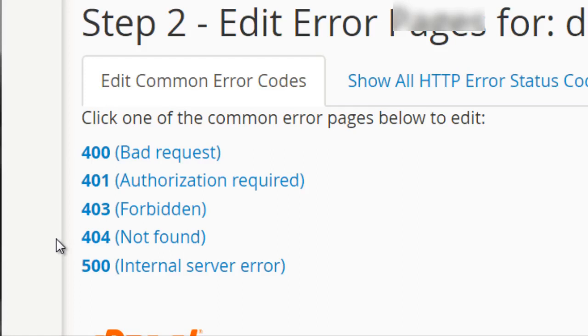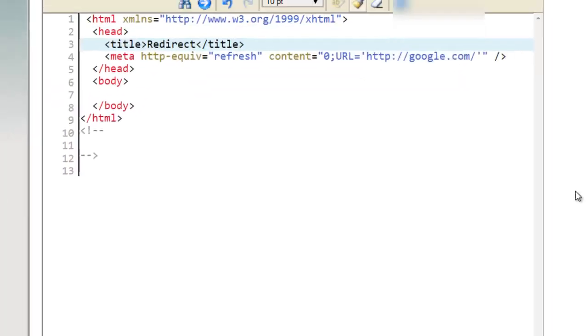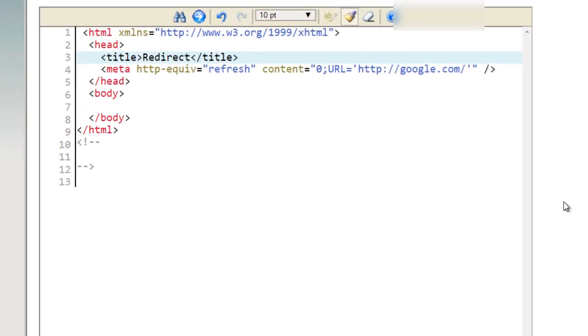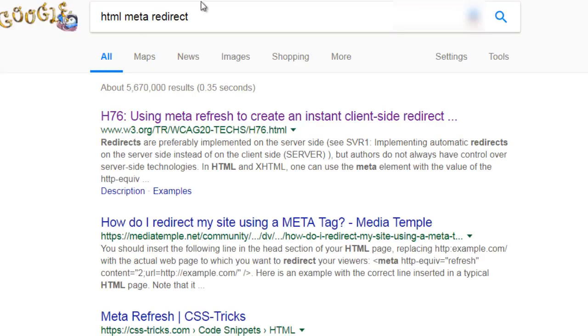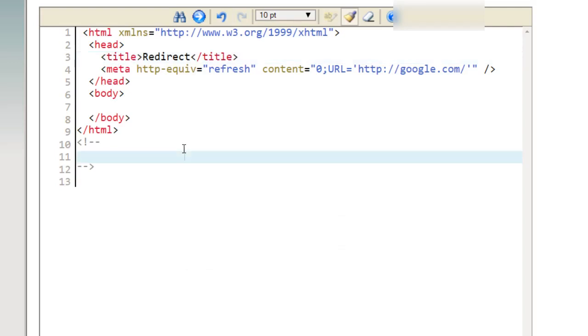That's generally where somebody's going to come in to access your site from Google or a site that has been indexed. And the next thing after that is to enter some HTML code that tells the system to redirect to whatever page you decide. Now, I'm not going to expect you to understand HTML code. I could tell you to pause it and just copy it. You could do that. Or you can simply go to google.com and do a search for HTML meta redirect.